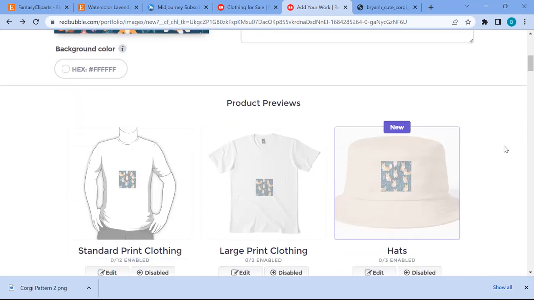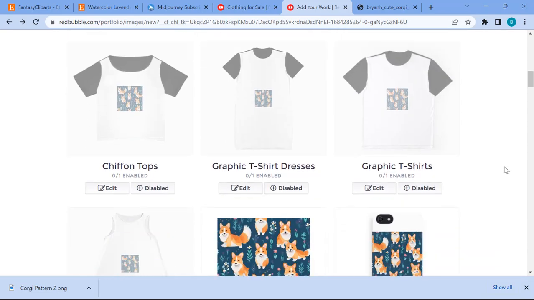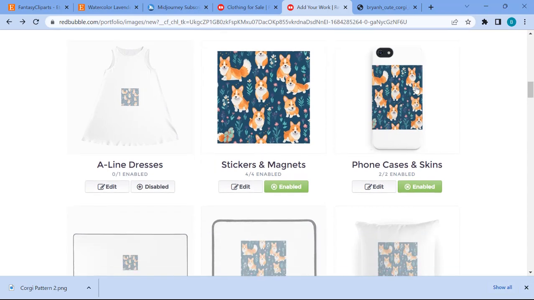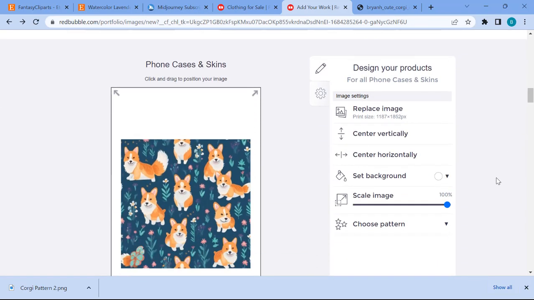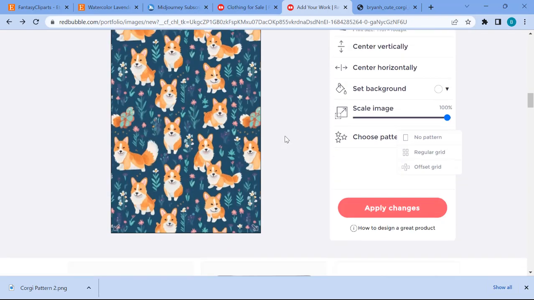What I want to show you is that there are a lot of ways that you can monetize with this. Over here, you can see that there are a lot of product types that you can sell using your pattern. So for example, phone cases, that looks really cool, right? Let's go for edit. If you edit this, you can see different options for making this a pattern. If I select regular grid, then you can see your phone case.